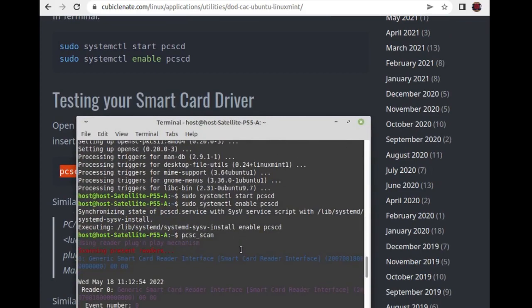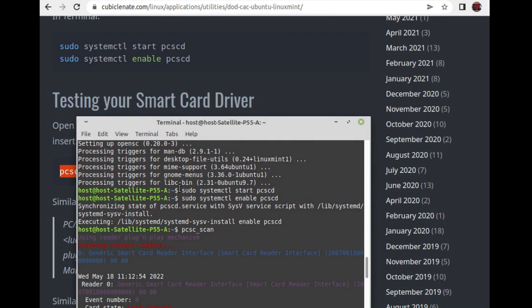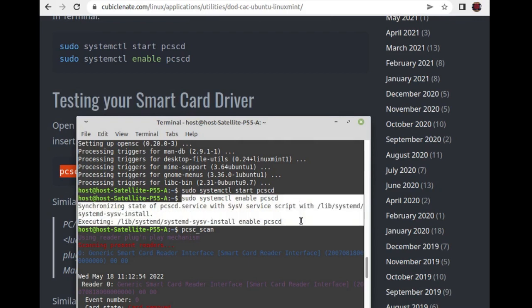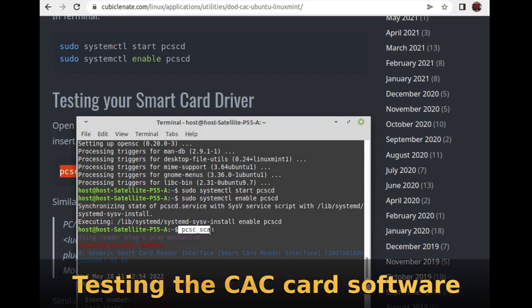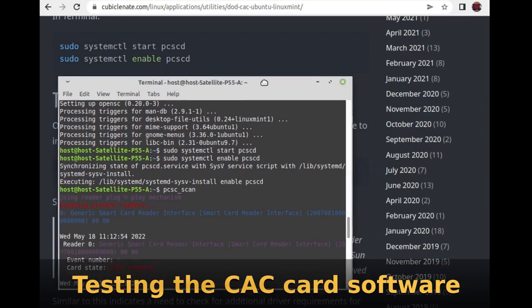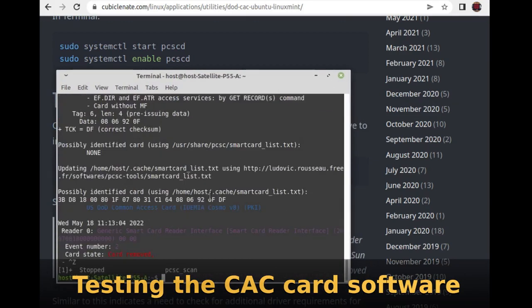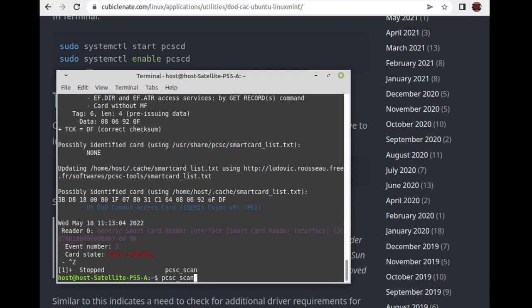and by the way, I'm just going to show you where I entered those commands. So in here is where I entered the command to start the daemon, and then in here where I enable it. I could have done the systemctl status, but I just didn't do it. And here is the pcsc_scan. This one is to make sure that the system works. So that's what I was running, and I'm just going to run it to show you.